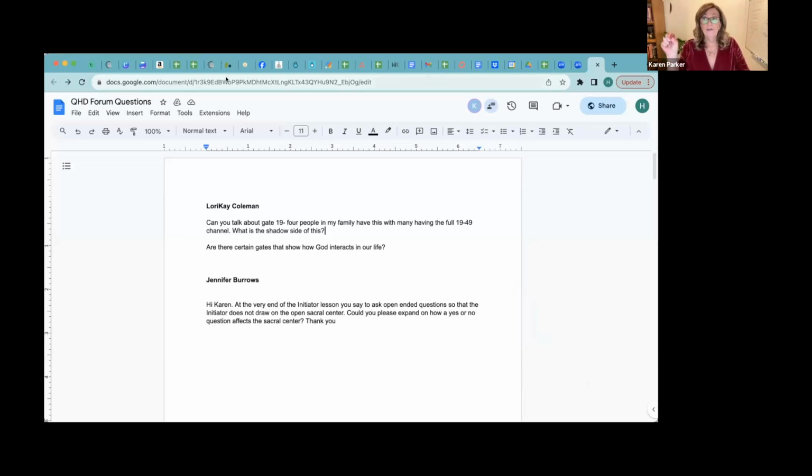It points to the gate 49, which is actually the gate of the catalyst in quantum human design. Sometimes in slang, we refer to the gate 49 as the divorce gate. The way this works is that if the rules of a relationship are violated in any way, and you have this channel in a relationship composite, or in your own chart, or you have the gate 49 or the gate 19 in your chart, we say that if those rules get broken, there's a line drawn in the sand, and there's really never any going back.